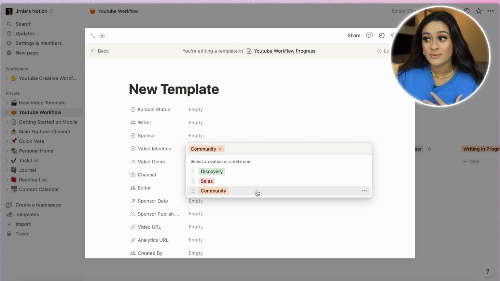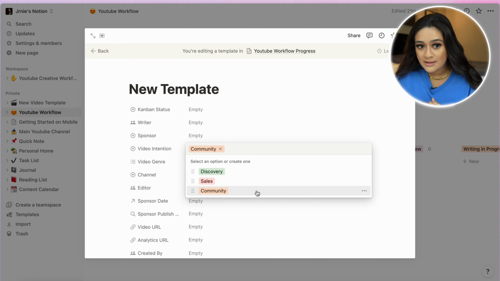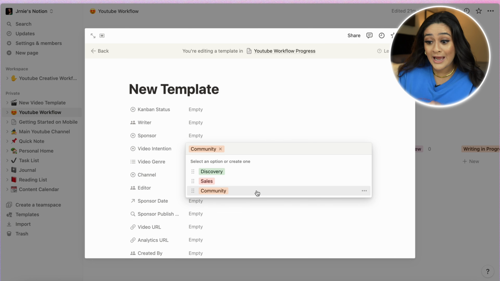Community is assuming that people in your space are coming back to watch your channel again. And then sales is kind of like a very nice, as genuine as possible, natural, hopefully, way to plug in something that you're working on. So that could be like a course or a book or maybe a podcast or another channel, or even just maybe watching more videos on your channel or something. I don't know.